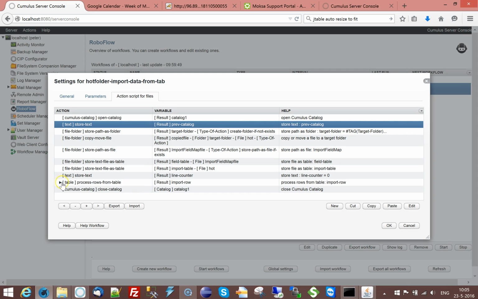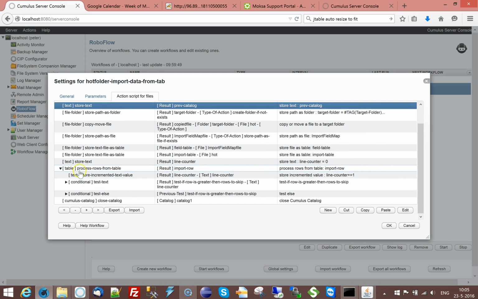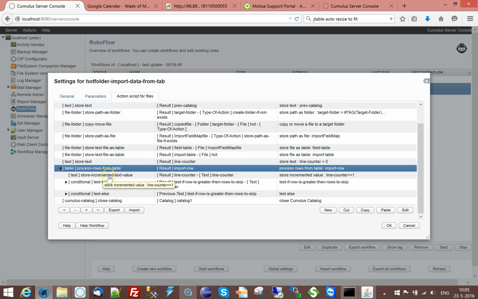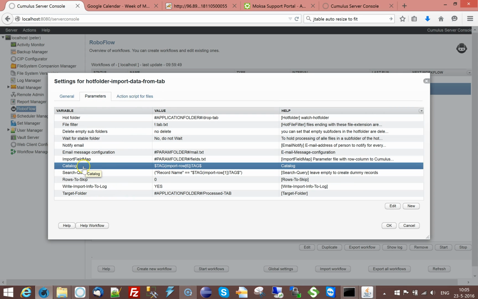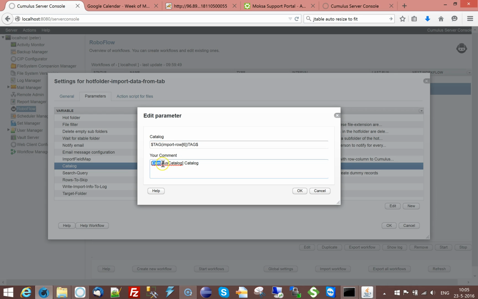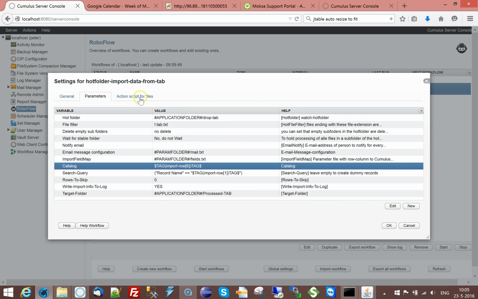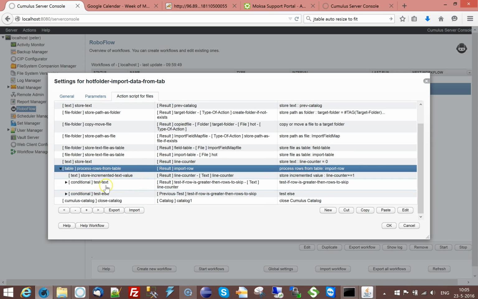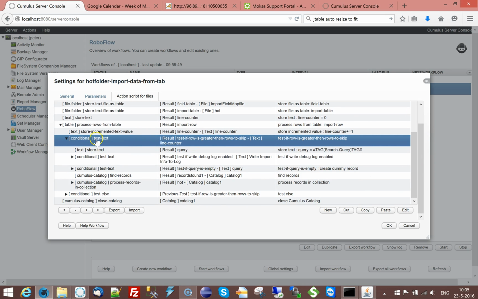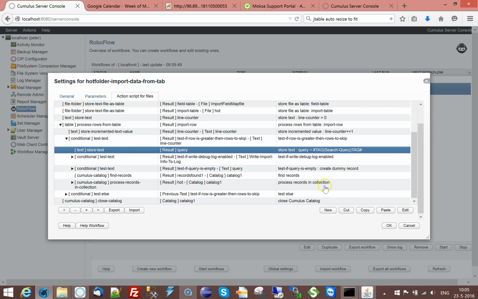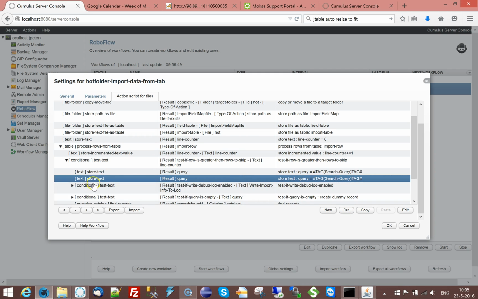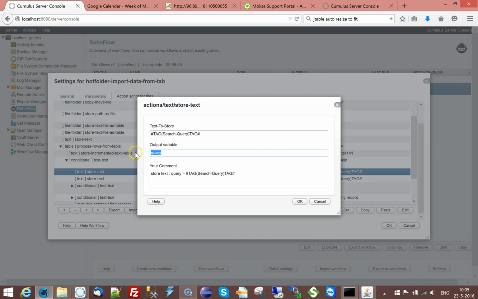And then when I'm processing the rows, I'm going to say that I'm storing this catalog name. The variable is called Cumulus catalog. And so I'm going to store it as soon as I know that I want to process this row. So we know that we want to process a row, and even before we do the query, we are going to say I'm going to store that. So I'm going to do a copy paste because it's the same kind of action I want to do. I'm going to say I want to pick up the Cumulus catalog and I'm calling it catalog, my catalog, whatever.